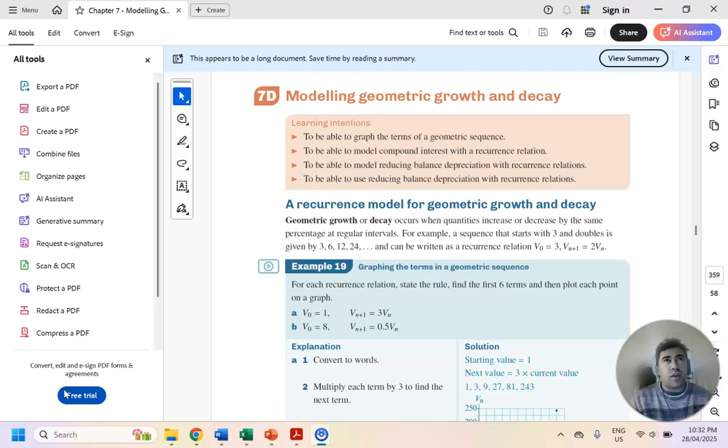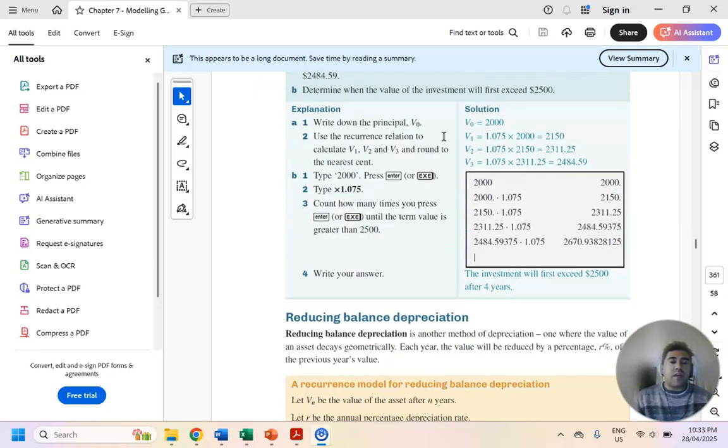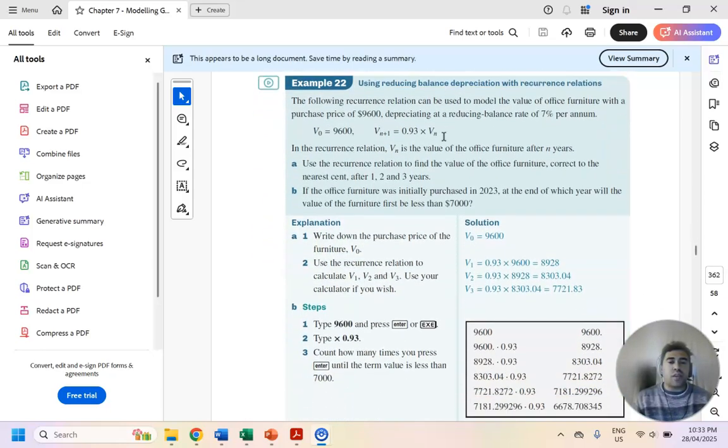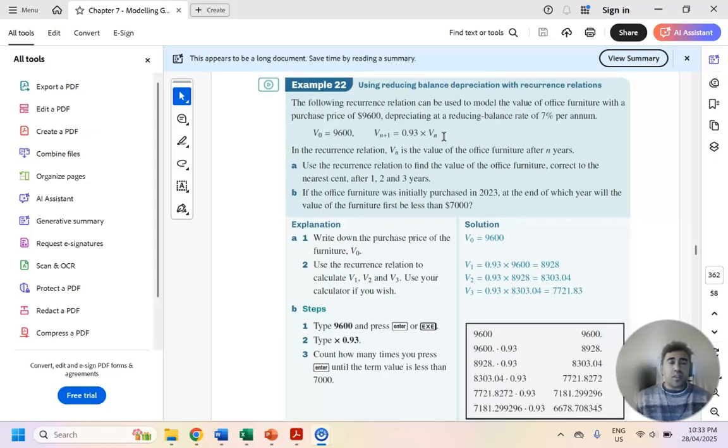videos for example 22 for exercise 7D, which you can see on the screen, and then also showcasing how to go about 7E. So to give you a snapshot, we started 7D, the notes for this yesterday, and the intention was to give you this as homework, but unfortunately we ran out of time for example 22. So example 22, if you haven't done so yet already, you can go ahead and print off the notes for all of 7D, and with those notes stick them into your exercise book.